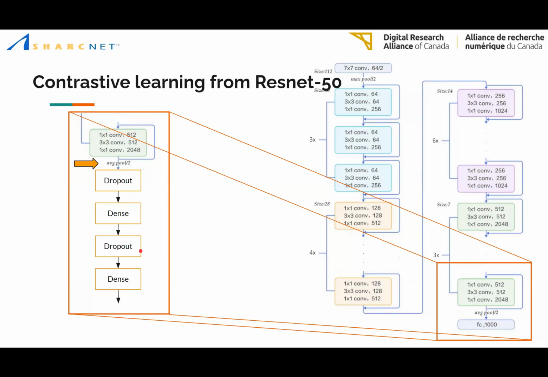The two dropout layers are used to overcome the overfitting problem. And why do we use two dense layers instead of one? That's because the output from the global pooling here is 2048 output neurons, and we want to get an output of 10 because CIFAR-10 has 10 classes. So from 2000 to 10, we want some middle ground. So we want first to reduce from 2000 to a few hundred, and from a few hundred to 10. That will give us a better accuracy. So that's the typical strategy.